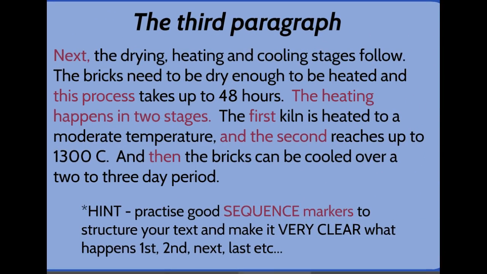Next, the drying, heating and cooling stages follow. The bricks need to be dry enough to be heated, and this process takes up to 48 hours. The heating happens in 2 stages. The first kiln is heated to a moderate temperature, and the second reaches up to 1300 degrees Celsius. And then the bricks can be cooled over a 2 to 3 day period. Notice how clear the different stages are.